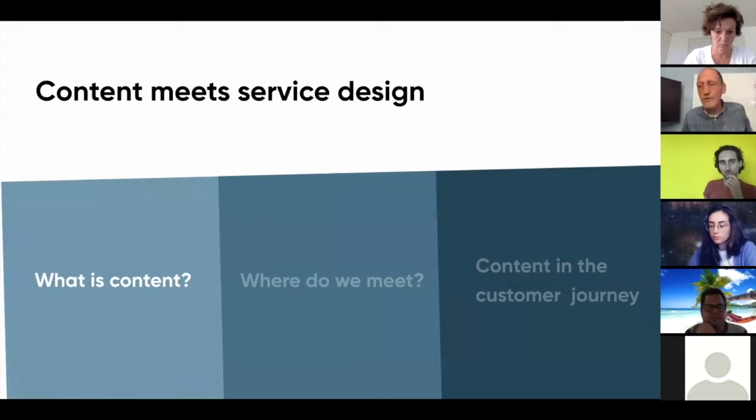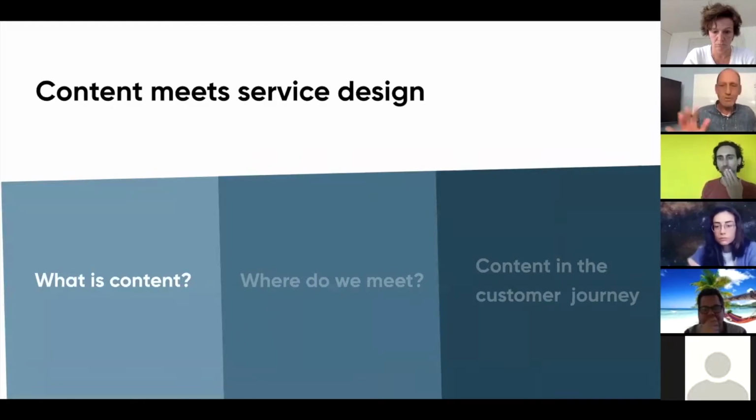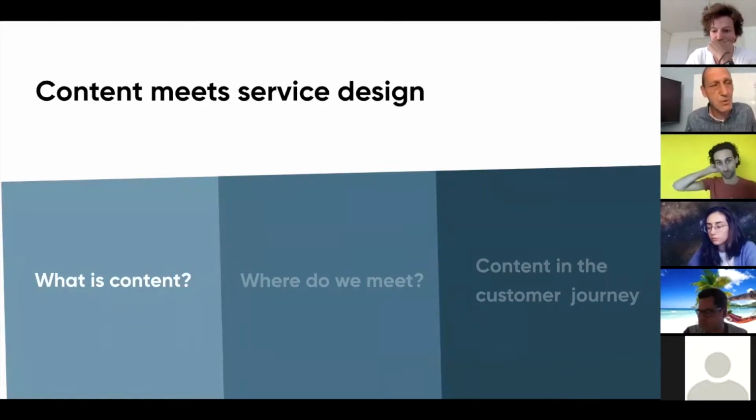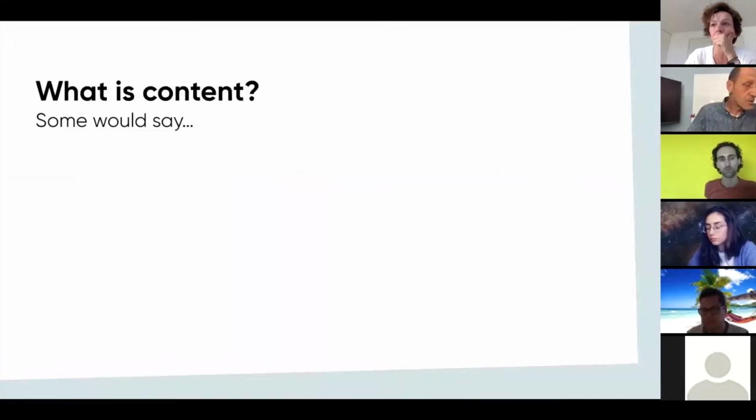Well, I could go on forever showing nice examples, but maybe it's good if I tell you something more about content. For lots of stakeholders in organizations, content is some sort of gray, misty area that has something to do with text and images, and especially the decision makers mostly just want to know if there's someone who covers the content, and then it's okay. But maybe we could have a closer look at what content in fact is.